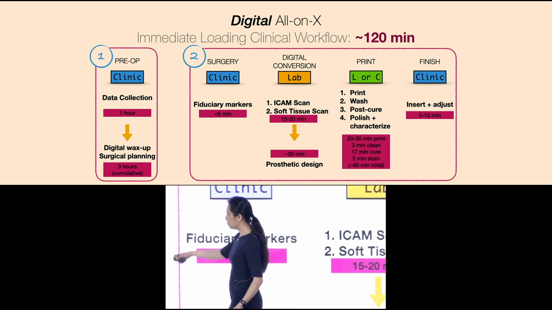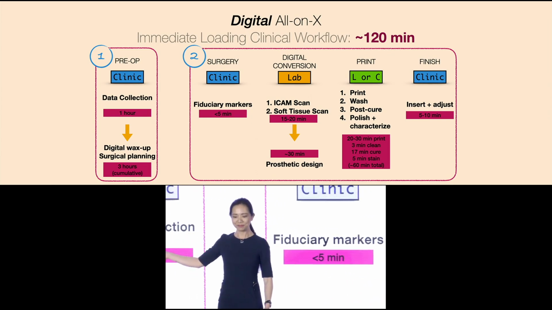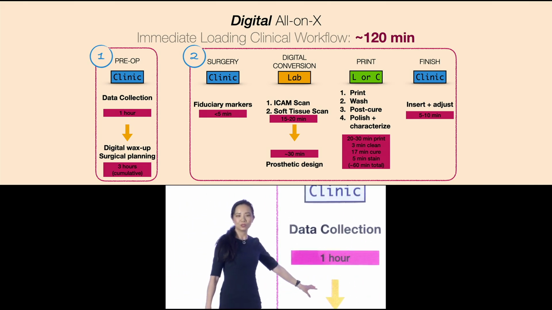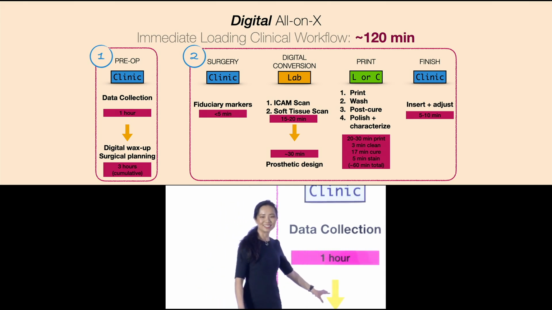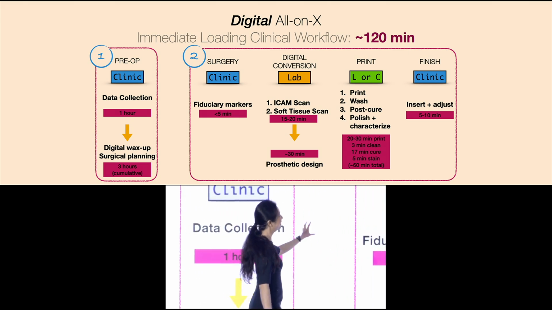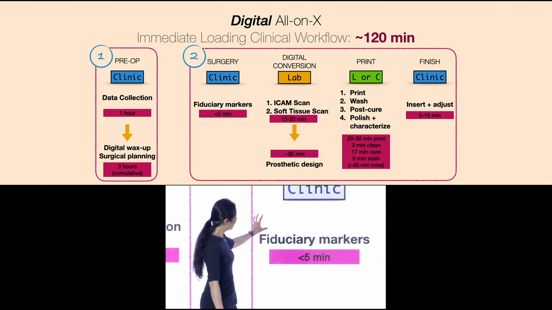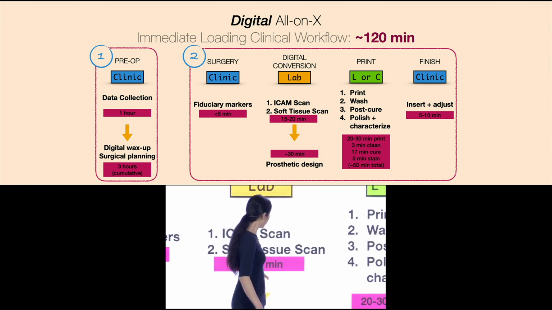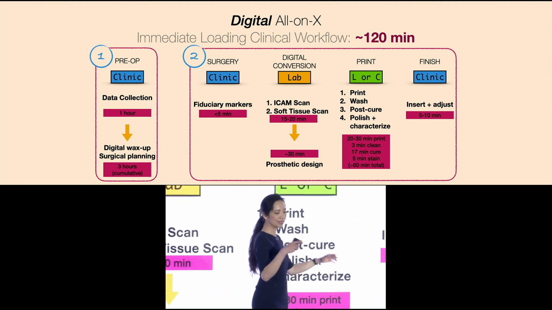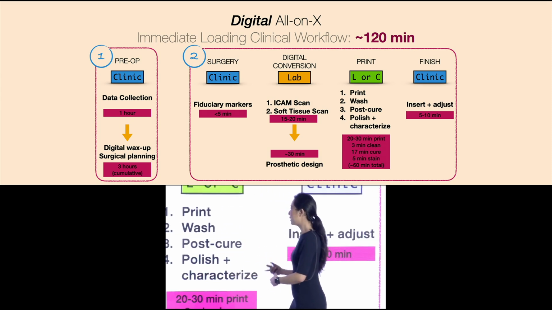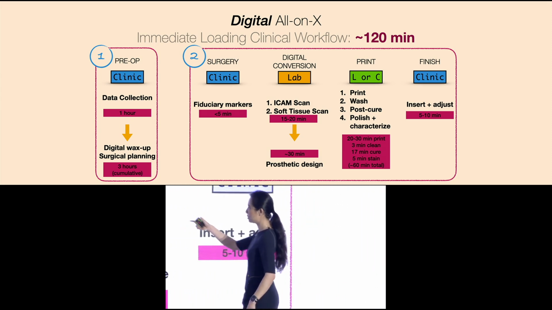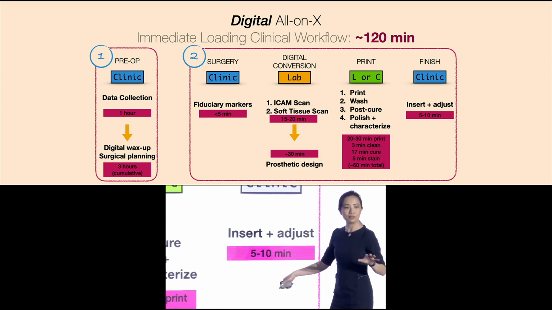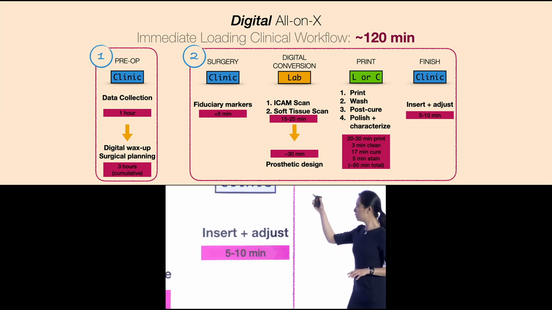So with data collection, I usually budget about an hour because I really want to talk to the patient. From there, the digital wax process can take about 3 hours in total from start to finish, not continuously. I never talk to anyone for 3 hours about anything. And then from there, fiducial markers, if you use them, will take about 5 minutes. And 15 to 20 minutes for the scan itself, because you have to seat the scan bodies, do the scan, put the patient in white caps, and do the white cap scan. So it's 2 parts. Then there's the prosthetic design, which takes about 30 minutes to turn over if you work with a great lab. Then you go through the print process.